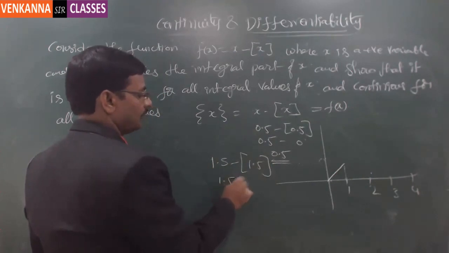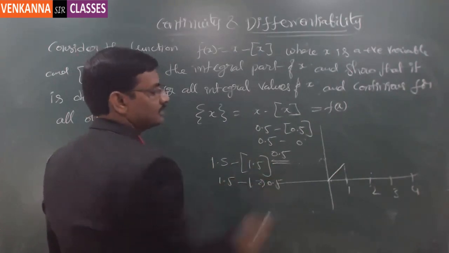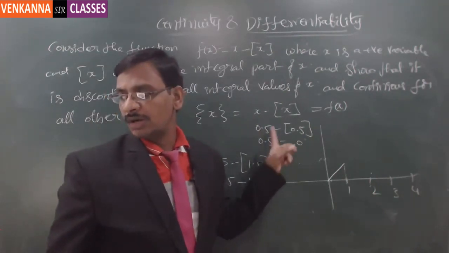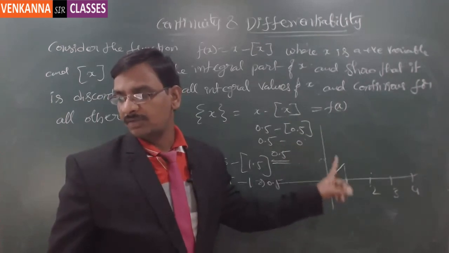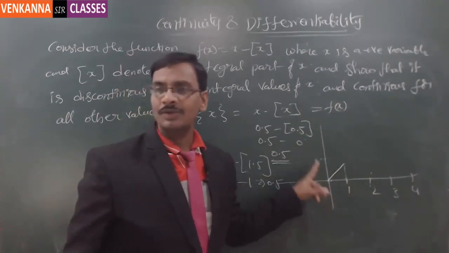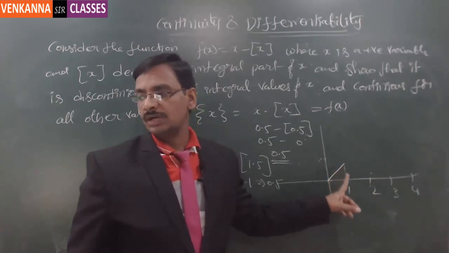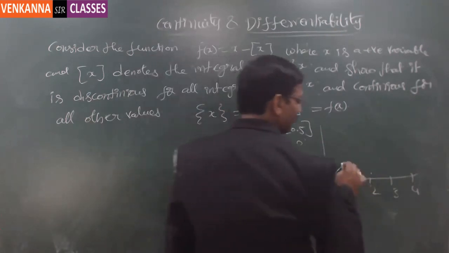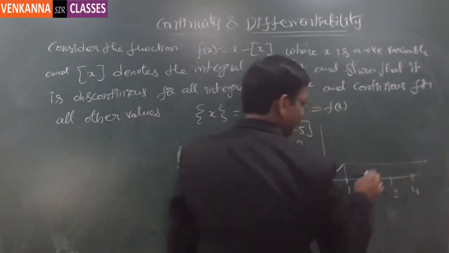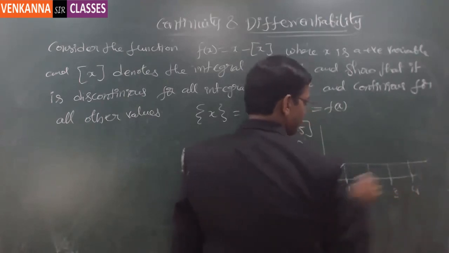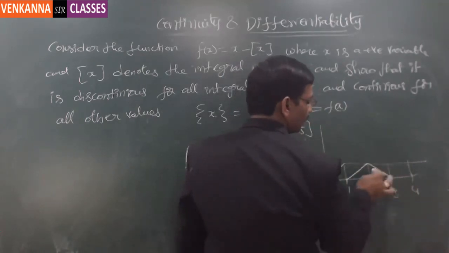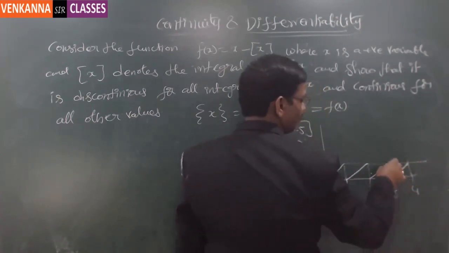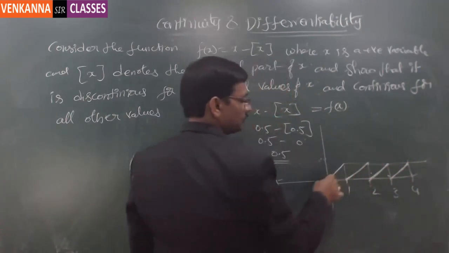This is 1.5 minus 1. This is again 0.5. So this is as if we have got for 0.5. The same value whatever we got at 0.5, you are going to get the same value at 1.5, 2.5 or 3.5, whatever it may be. Similarly, whatever value you got at 0.1, same value you are going to get at 1.1, 2.1, 3.1, 4.1, like that. That means the same graph is getting repeated. This is the kind of graph you are going to get. This is a sawtooth wave. So this is the graph.